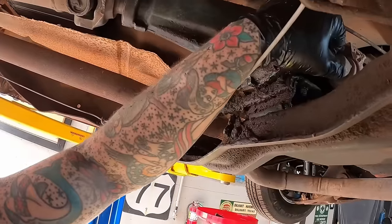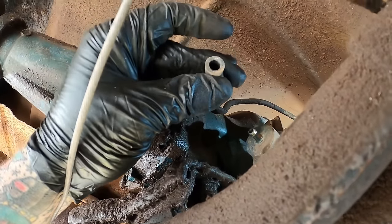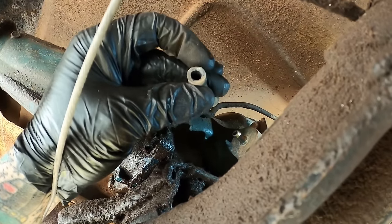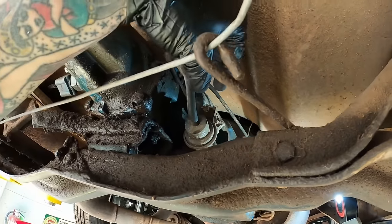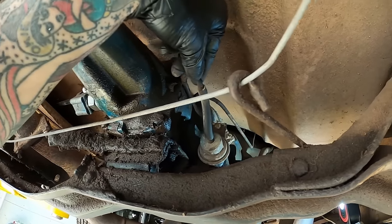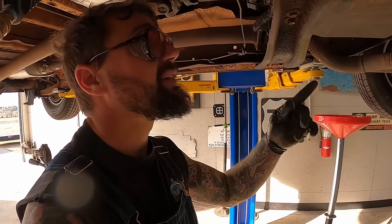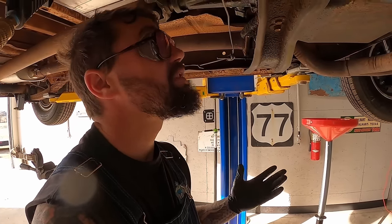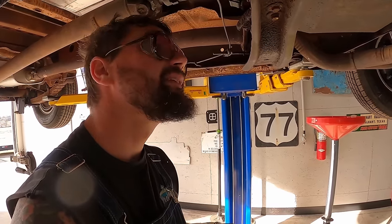She's good. Since I'm down here, I'm gonna pop this off and look up in there. Make sure she don't look wet, which she does not. Someone said her smoking could be this going out, and then occasionally you suck fluid up through there into your intake. That's your vacuum modulator shifter, my bobby thingy. Well, if we were sucking that up there inside, that should be wet. And since it's not, I don't think that's happening.